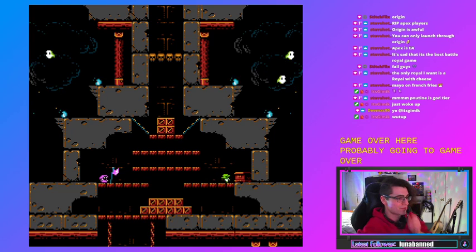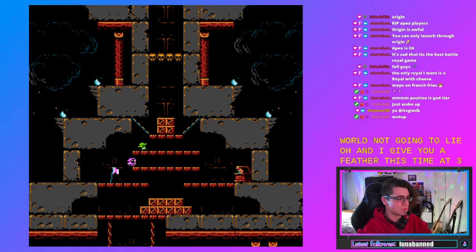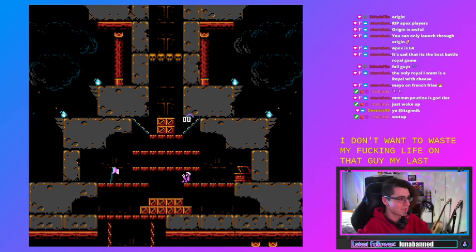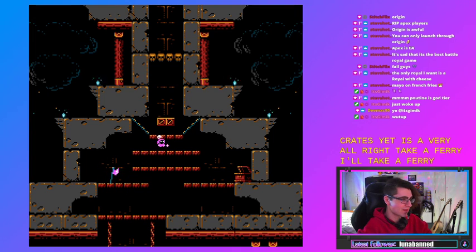I'm probably going to game over here. I'm probably going to game over and have to restart this world. Not going to lie. Oh, and that gave me a feather this time. Ooh, I don't want to waste my life on that guy. My last life, and I'm about to die on the guy right before the boss. If I break all of these crates, yeah, there's a fairy. All right, I'll take a fairy. That'll help.